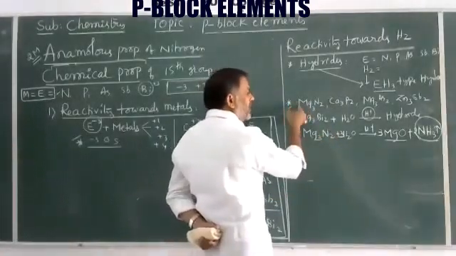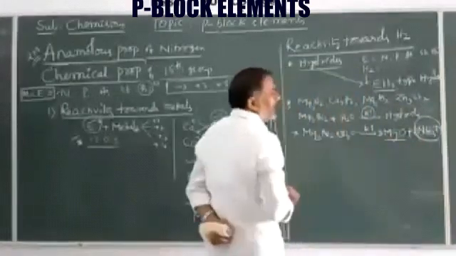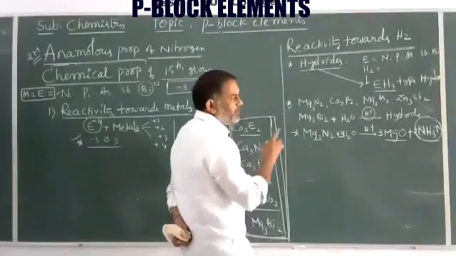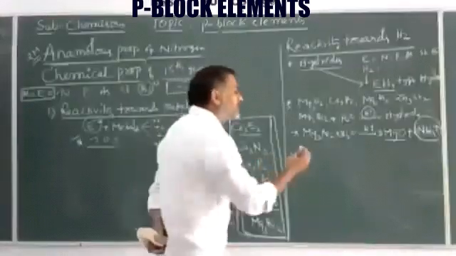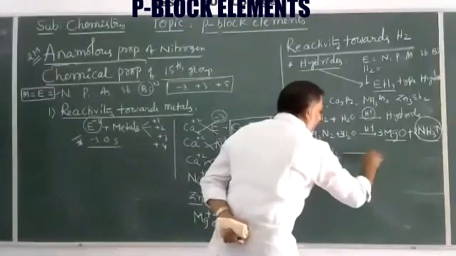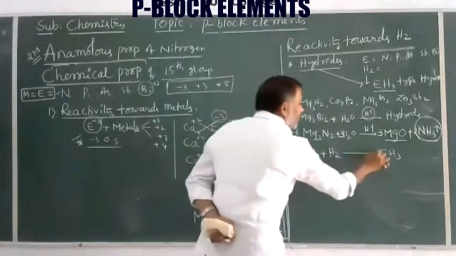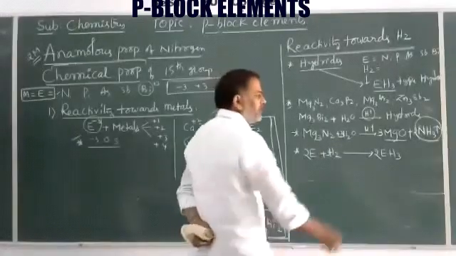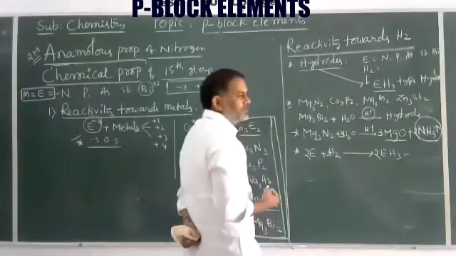Similarly, in this manner, by reacting all these metallic compounds of 15th group elements with water, we get the corresponding hydrides of 15th group elements. Here NH3, PH3, AsH3, SbH3, BiH3 are all important hydrides of 15th group elements. In some cases, the 15th group element directly reacts with pure and dry hydrogen gas and gives the corresponding EH3. Take 2 moles of the element and 3 moles of H2, and we get 6 balanced. Direct combination of the 15th group elements and hydrogen gives the corresponding hydrides.